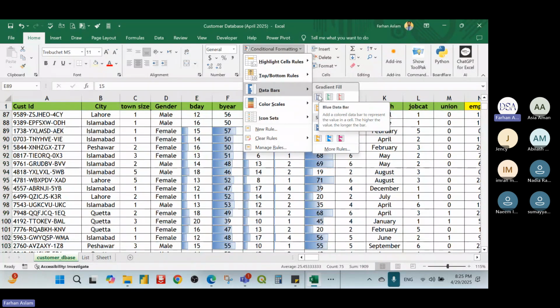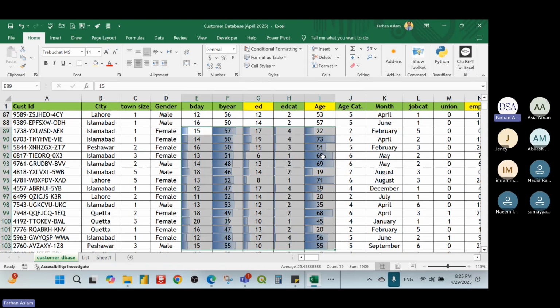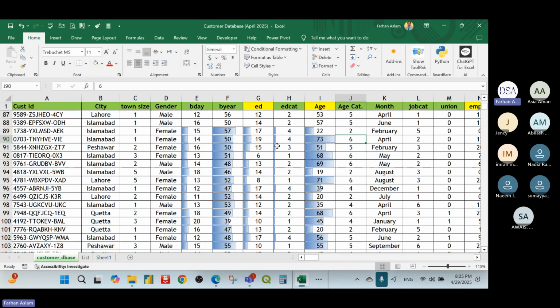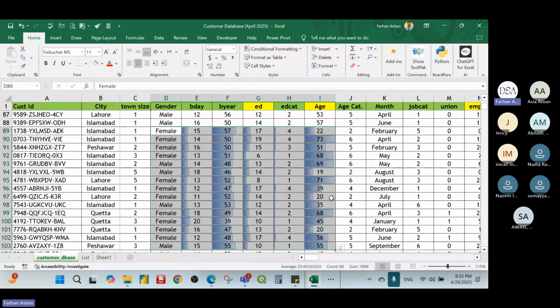You notice that as I move my cursor on this first option, all the values are converted into bars. Values are still there, but according to the other values from the selected area, the bars are drawn according to the scale of the values.